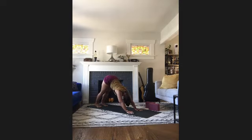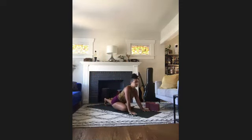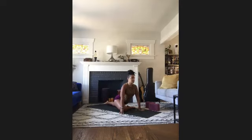From downward dog, inhale the right leg high to the sky. Exhale, bring the lower right leg through to the front of your mat as we shift towards pigeon. Bringing the lower leg down, pointing the left toes. If you need to here, take a moment to gently slide the right hip back. Really bringing that left hip forward into parallel.